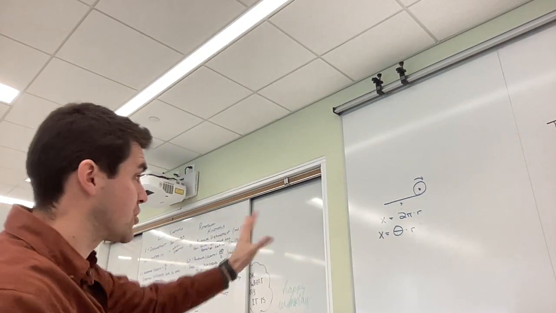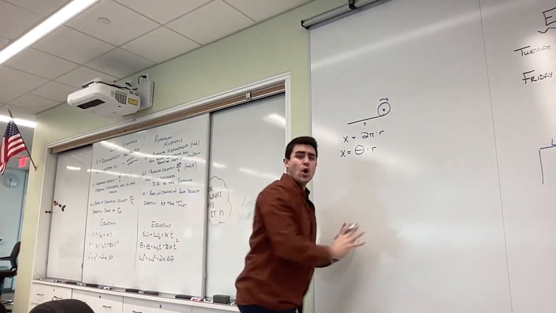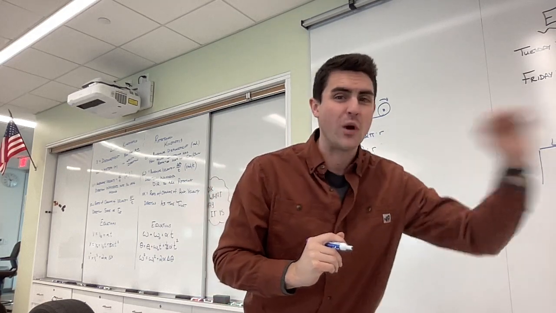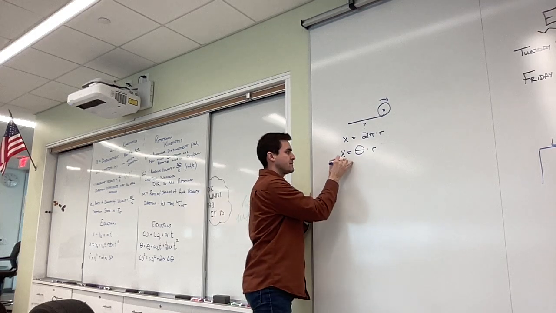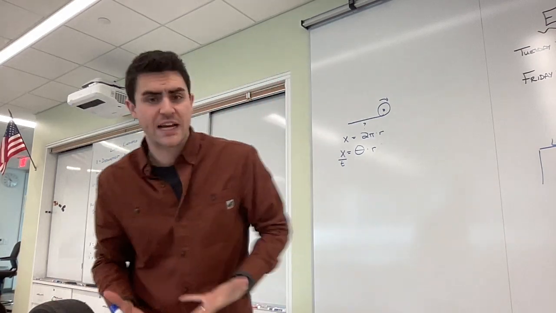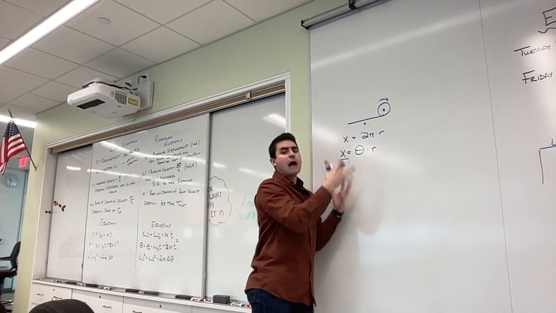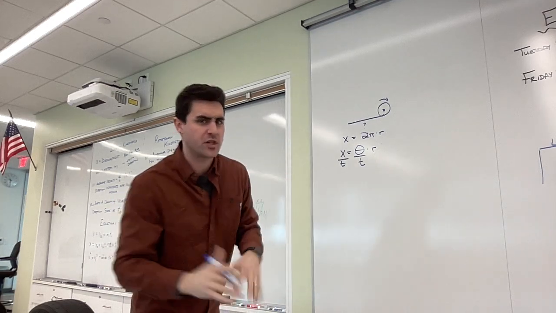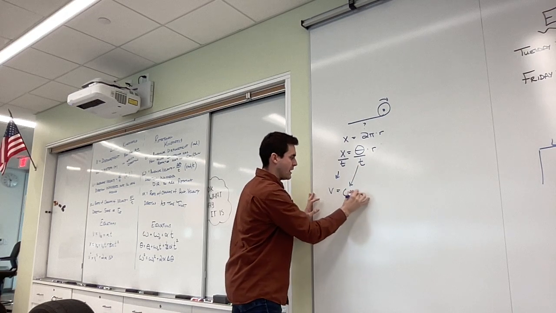Now, from this first equation, all I have to do is a little bit of algebra. Instead, what if I don't want to know how far it's traveled? What if I only know how fast it's traveling? How quickly an object is moving across the room or down the road? If that's true, I know this: speed is distance over time, or displacement over time. This equation stays the same. If I divide this side by time, and then algebraically, to keep the equation the same, I also divide this side by time, what I end up with is velocity, and what I end up with is omega and r.